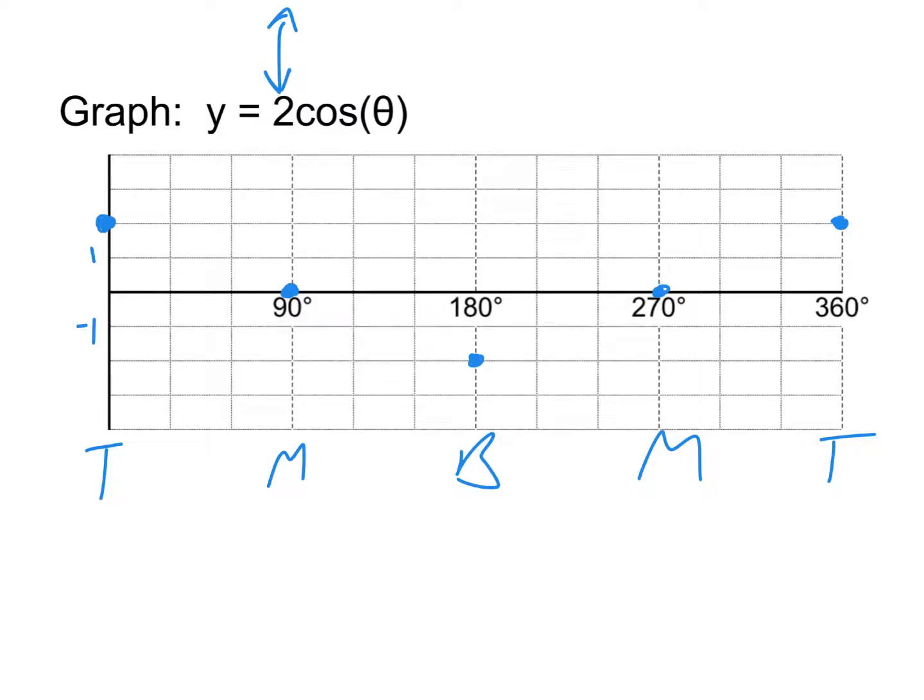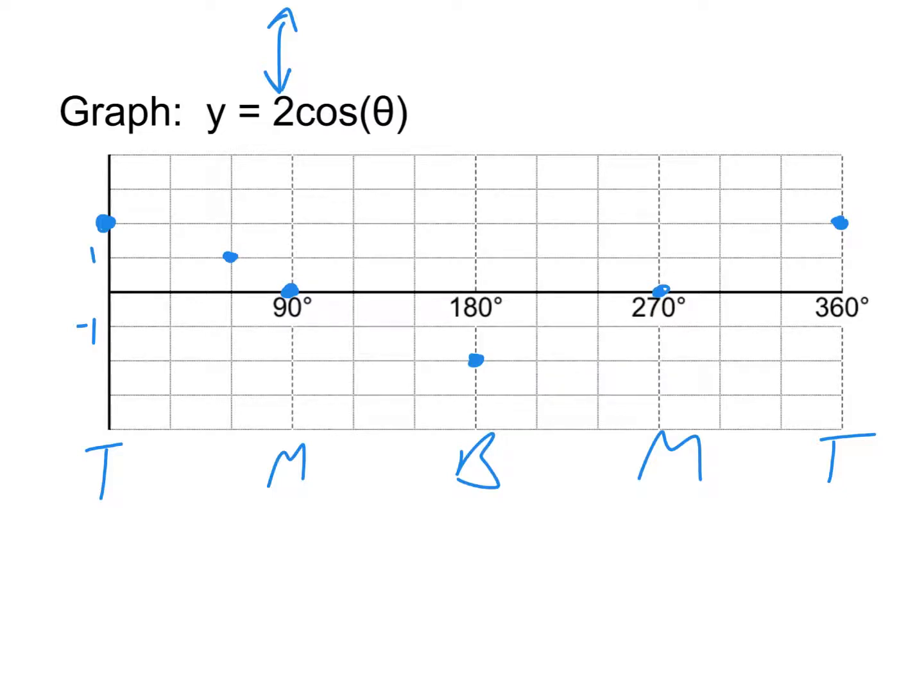Now again, pretty soon this will be enough for you to draw the curve in through, but since we're still getting it down, I do want to plot a few other points. I'm going to plot those 1/2. So, 60 degrees, the cosine of 60 is 1/2. In this case, though, I'm not going to go up 1/2. I'm going to go up how far? 1. Because remember, I'm multiplying the heights by 2. 1/2 times 2 is 1. So, I can go over to 60 and plot it up 1.